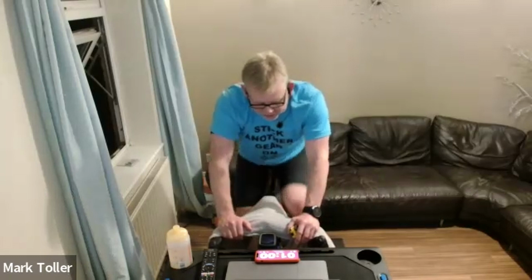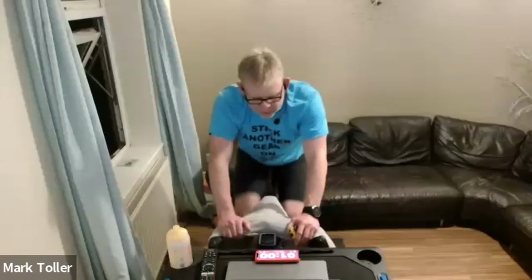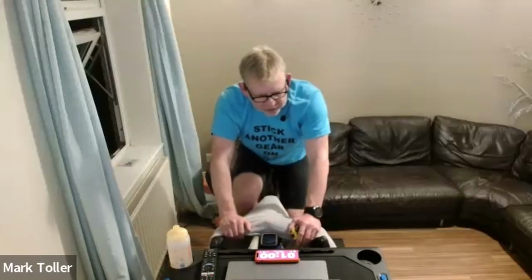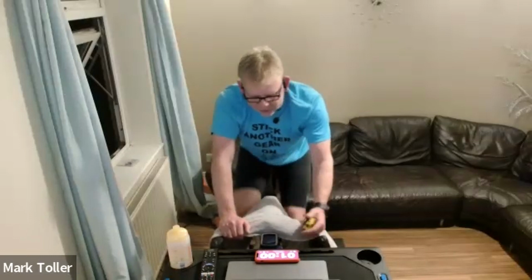Again, quick system check. Focus on your pedal action now. Just make sure it's nice and smooth. You're going through all four quadrants, both legs, using that hamstring, getting that kick over the top, that drag along the bottom, not just the drive down on both legs.